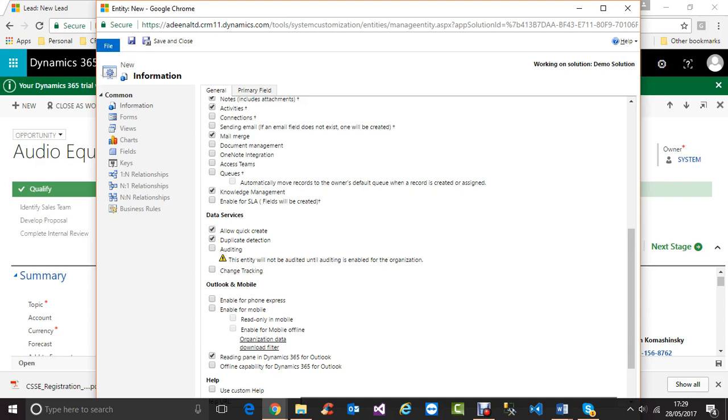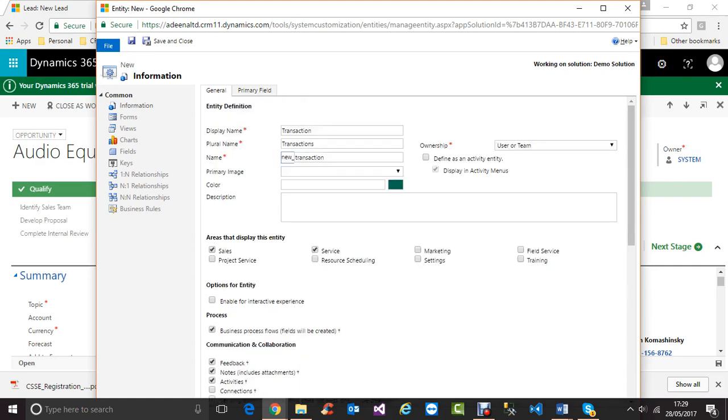So there will be duplicate entities, obviously with duplicate fields and duplicate components. But if you tick duplicate detection, then as soon as it checks and the same name appears, it will throw a JavaScript error showing that there is already a transaction entity in the CRM. So that is what this is for.